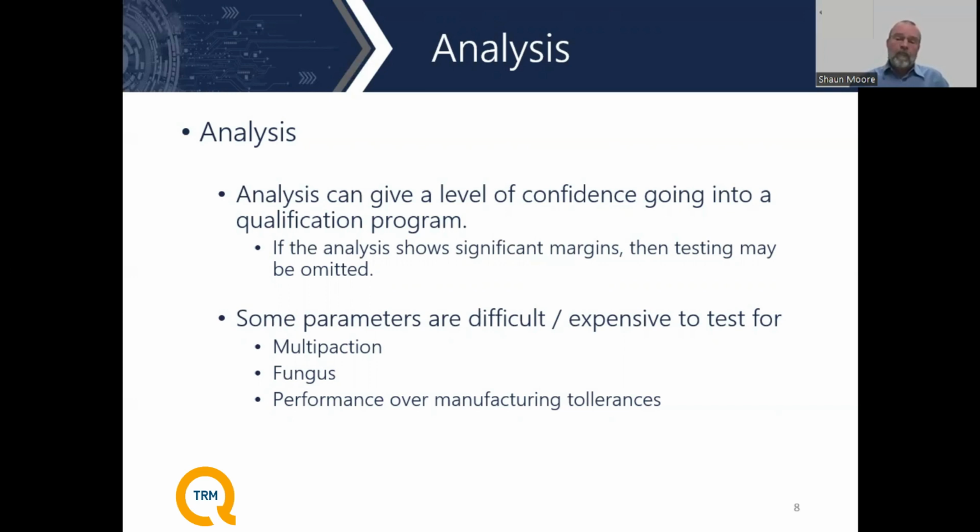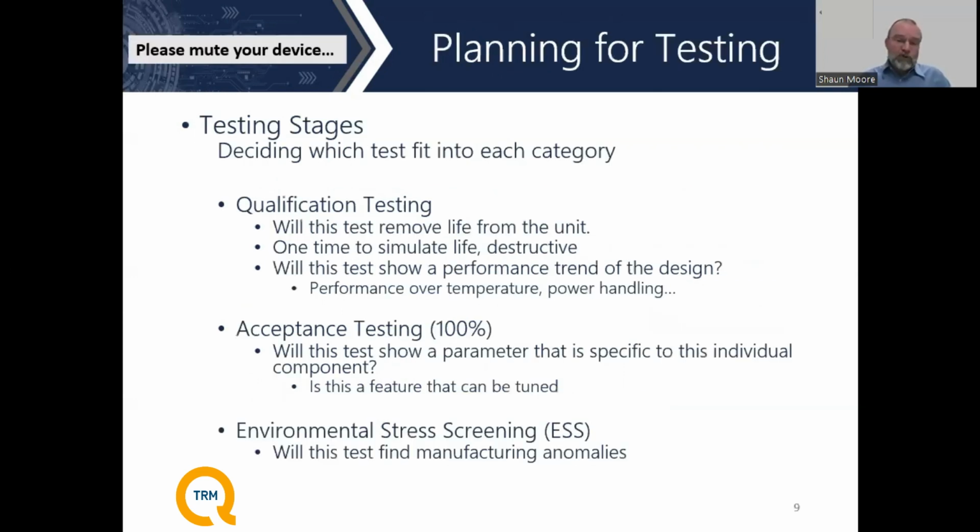Okay. And I've also heard you refer to different stages of testing. Can you explain? Sure. I've been kind of alluding to that all along here. Basically, there are three main stages for testing. Once a part gets designed, as part of its design, we do a lot of analysis to give ourselves confidence that we have a part that will meet all of its requirements over all of its environments. Well, how do we verify that?